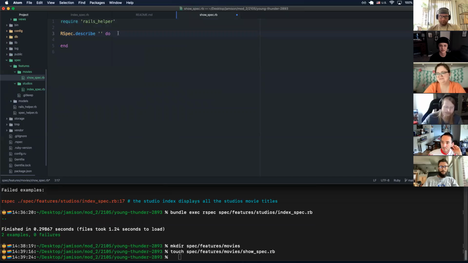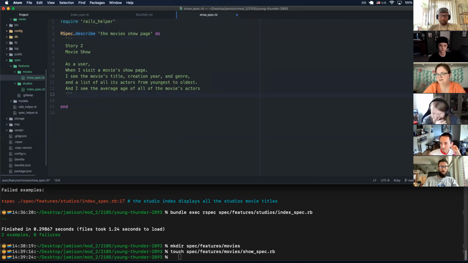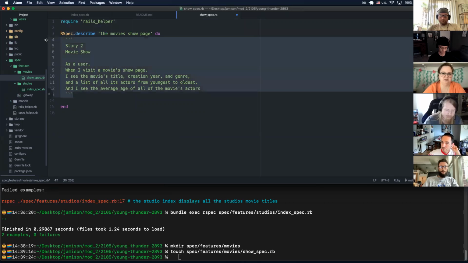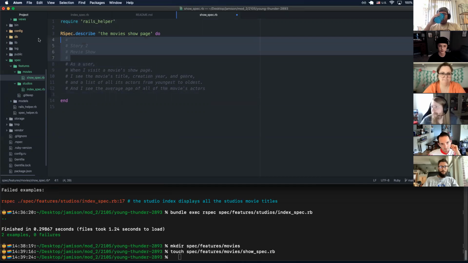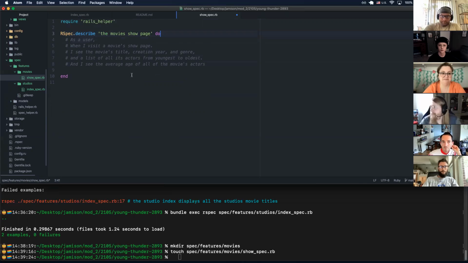Okay, so we're describing the movie show page. I love that idea about putting the user story there. Very helpful life hack, in my opinion. Thank you. Cool. Okay, so the first thing is seeing the movie's title, creation year, and genre.